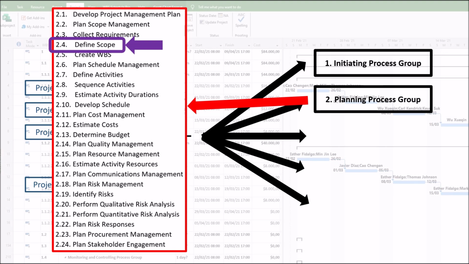Define scope is the process of developing a detailed description of the project and product, including the boundaries of the product, service, or result and the acceptance criteria. 2.9 Estimate activity durations. Estimate activity durations is the process of estimating the amount of time required to complete each activity with the estimated resources.